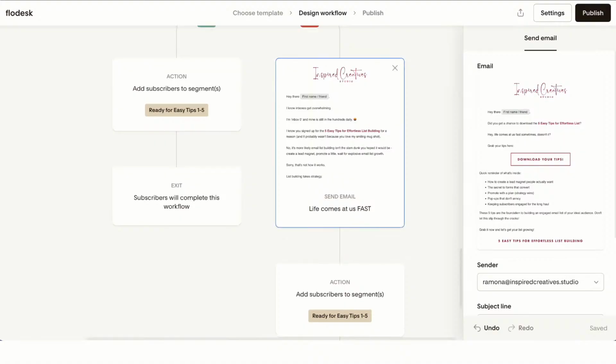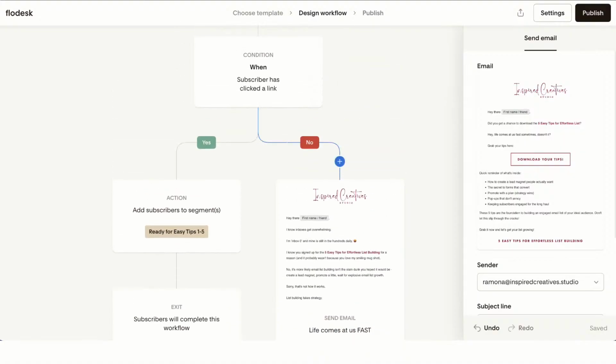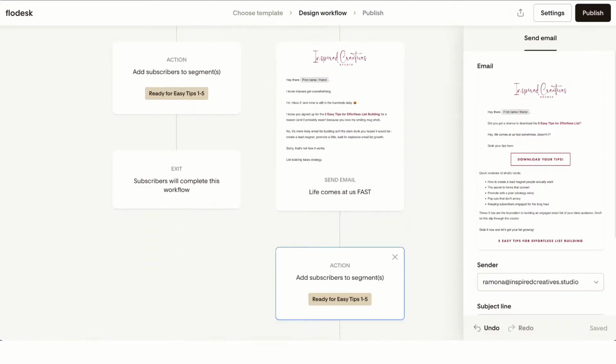But you don't want to start them off getting things if they haven't engaged with the email. So whether or not I dump everybody into that Ready for Easy Tips, or if they didn't click a link, I could put them in a nurture.